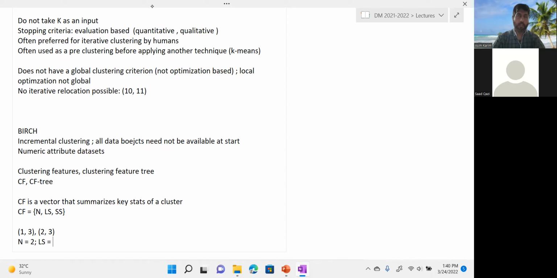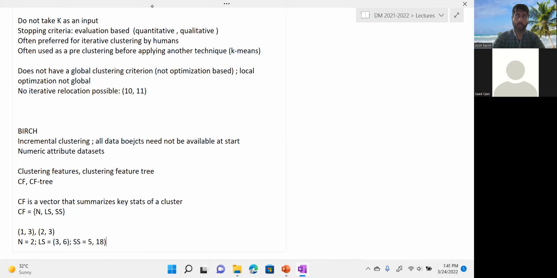The first feature is 1 and 2, so if we sum them we get 3, and for the second, 3 plus 3 is 6. This is the linear sum. And the squared sum, we square both and then sum. So for example, 1 squared plus 2 squared, which is 1 plus 4, 5. And 3 squared is 9 plus 3 squared 9, which is 18.